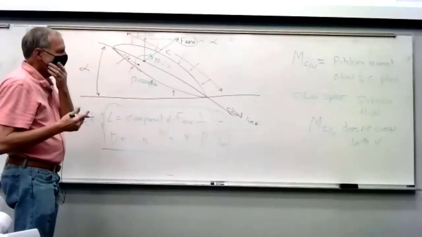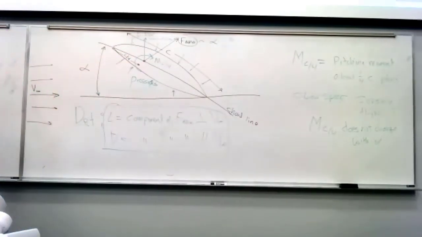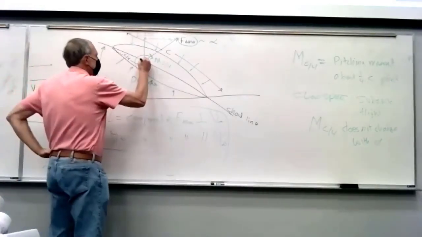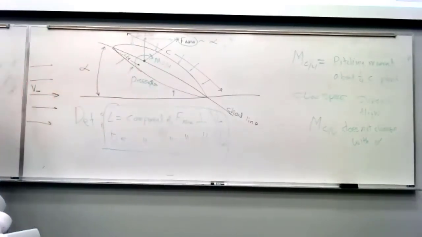And the people discovered this purely by experiment. Wind tunnel test, they measured lift, drag, pitching moment, and they found out, well, if you measure the pitching moments of all the pressures about this point, then that moment doesn't change, and you can just talk about lift and drag and then use the moment as a number, which makes things really nice.